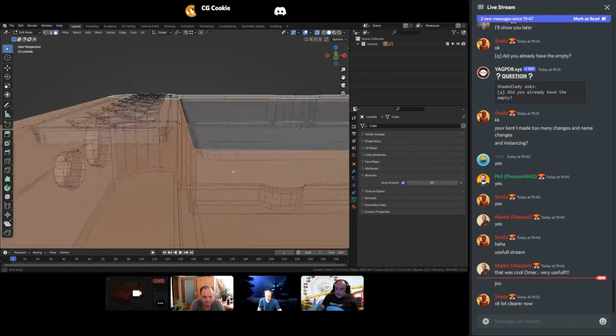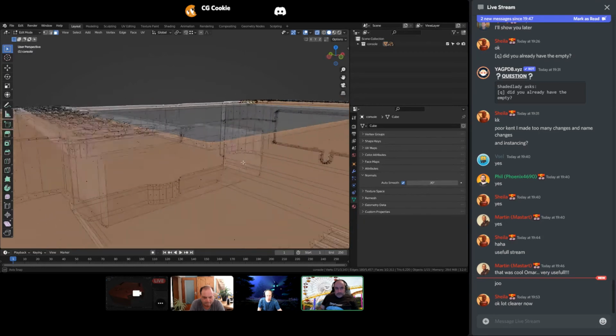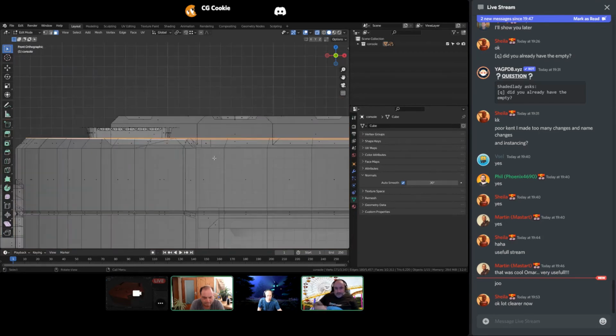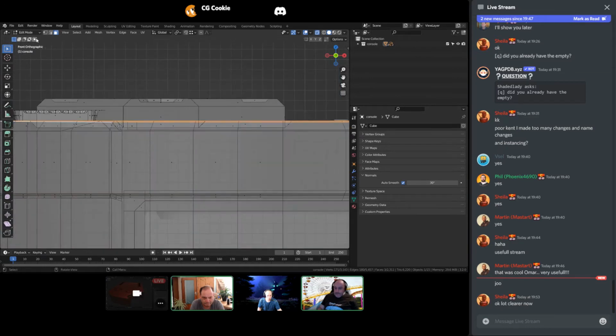So all you can do is select one vert on the plane that you want everything to be on to make it all flat. Go to active element on your transform pivot point and press S, Z, 0, and that will bring them all flat on the same plane, and then they're all level, which I've seen quite often makes a difference to that shading as well.